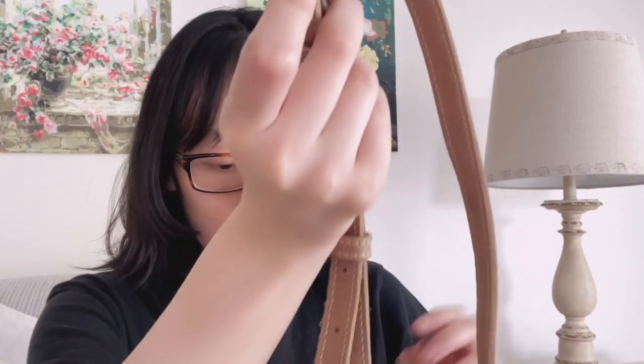So when I got the bag, the leather felt really dry and quite stiff, but that's okay. The real issue I had was the hardware, which, if you can see, is black. And this hardware actually stained the leather. I'm not sure if it's the weather, maybe it's too warm and the dye melted off, or I don't know what's happening. But you can see this is one example. I already tried to clean it with leather cleaner. For example, you can clearly see where this buckle was put here, and the leather is completely dyed black. This is the first place I noticed.